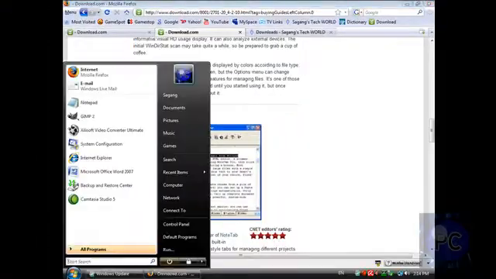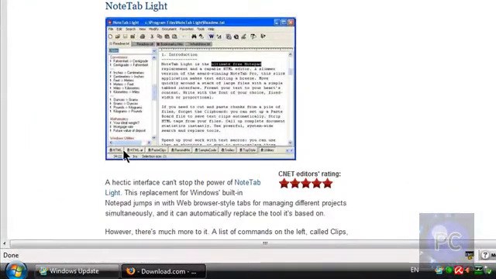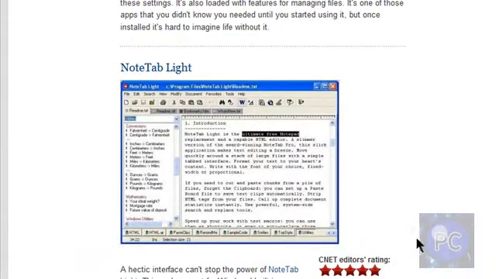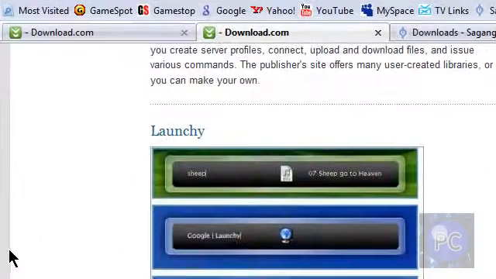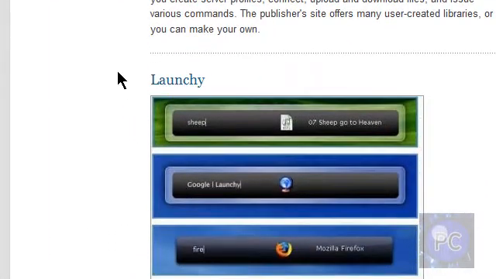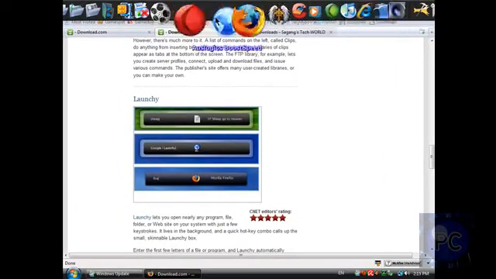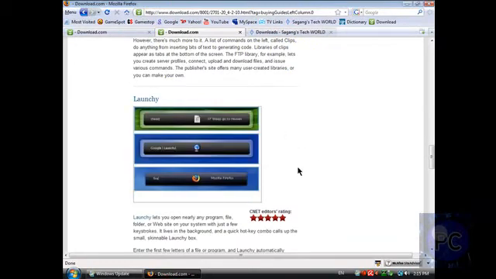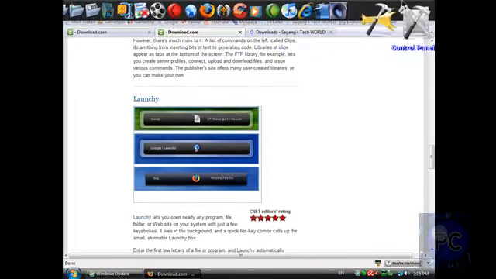Another one is NoteTab Lite. It's a cooler version of Notepad. It's a really cool program. If you like HTML, then you can use HTML. It's like a mini Microsoft Word, though, with HTML. And it's free, and it's a very small program. Not in file size. Launchy, it's like a station where you can launch all your programs, just type it in. It'll either have a drop-down box or the program itself, and you just click it, and you might be able to use this instead of RocketDock, but I really like RocketDock, and I have a video about this, so don't ask.